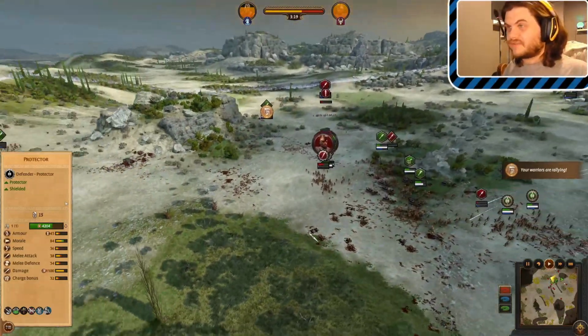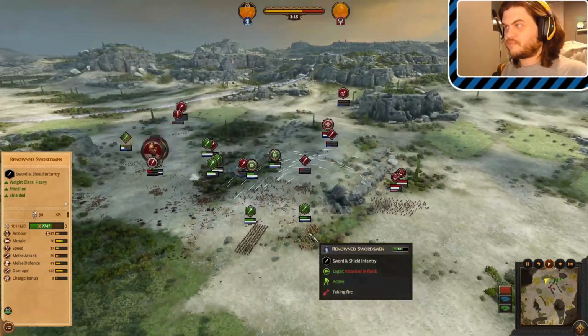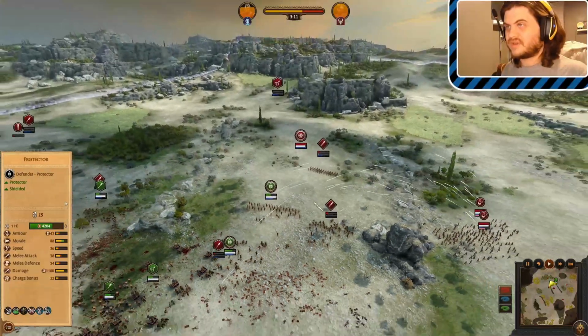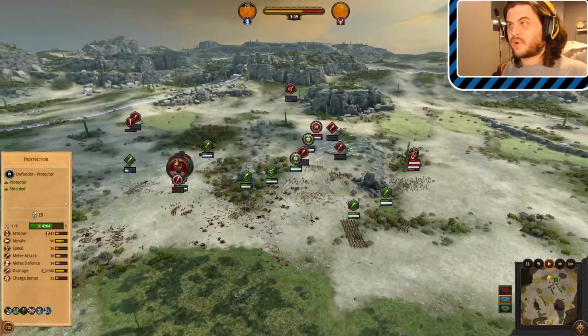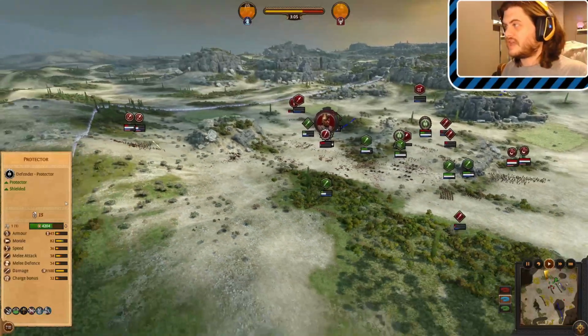And this has everything to do with deployment and maneuvers. It really does. Are we about to get a boulder here? I thought I saw the Cyclops slow down. So the Spartans' problem was that they were spread out. They had units over here, they had units over here, and they had units up here.